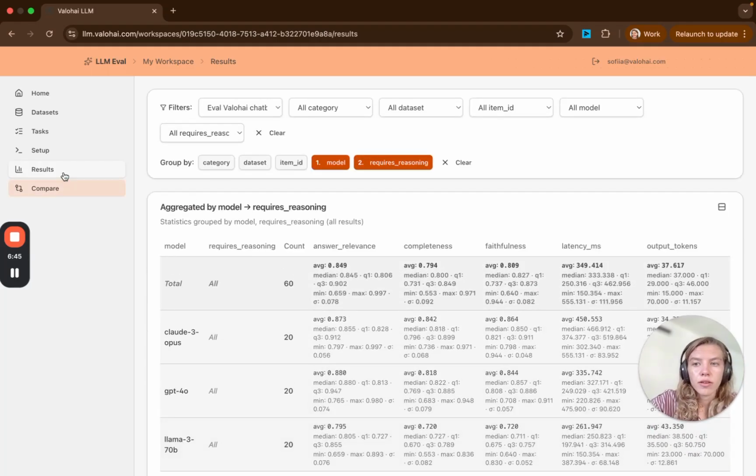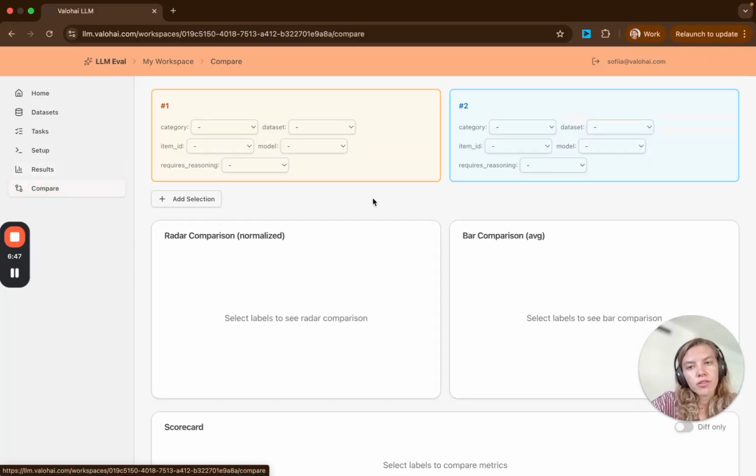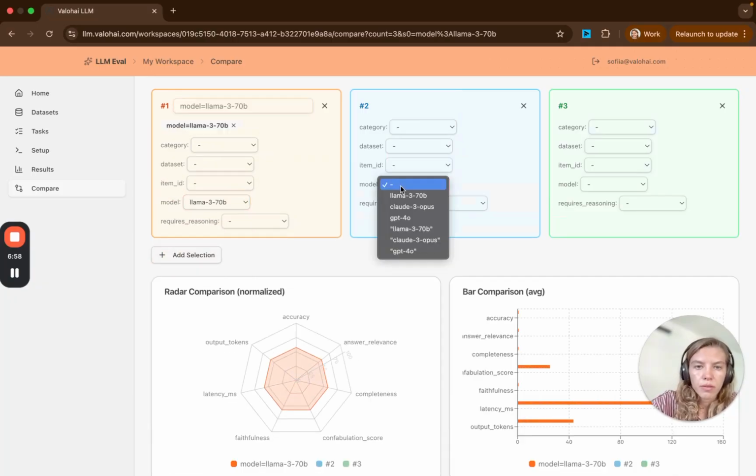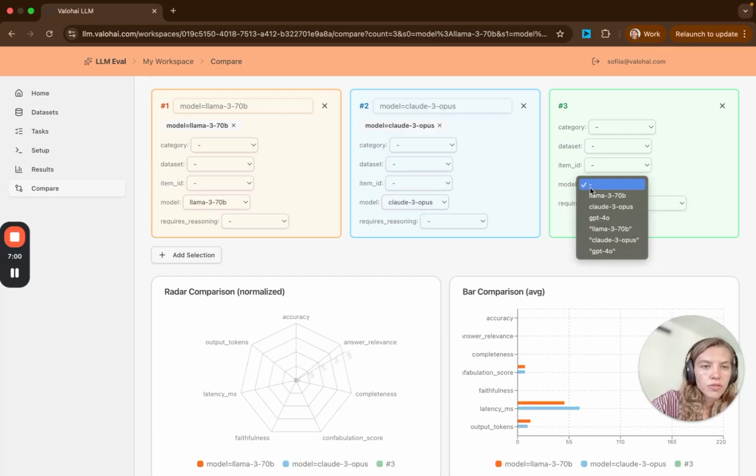Then you can go on and try to compare your results. Over here, we can add, let's say, one section for each of the models. And let me choose different models for each of the sections.